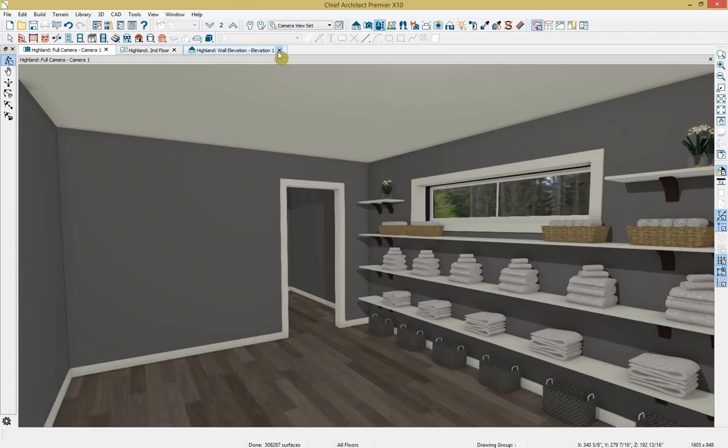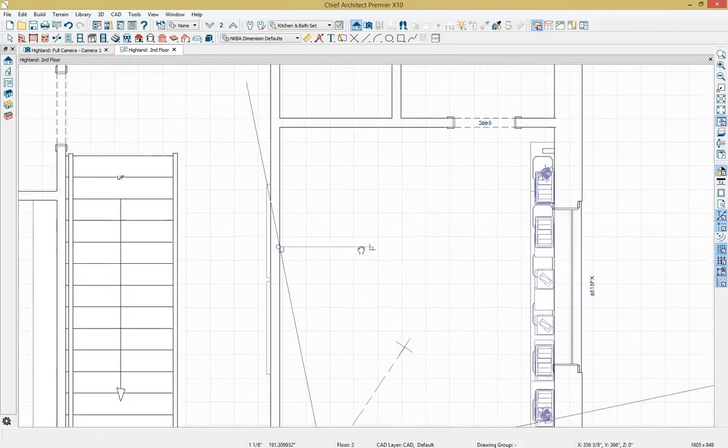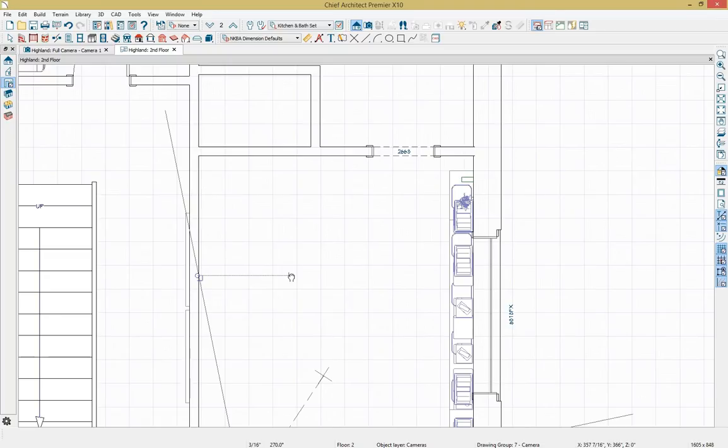We don't need that anymore. And I'm going to click over to my plan view. We'll zoom in to our bathroom, and here's where I want to add in walls for our shower. So we'll go up to our wall options. I'm going to select add a pony wall. I'll just click within our plan to drag out these walls, and then we'll dimension them.